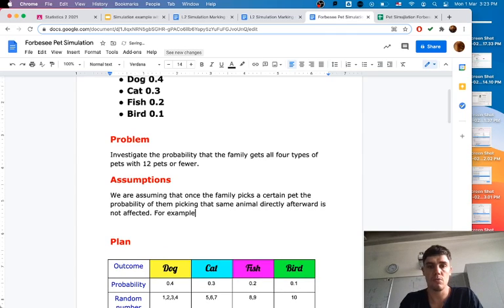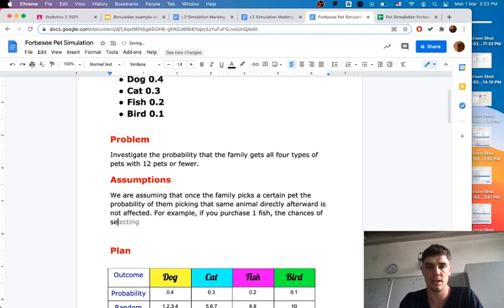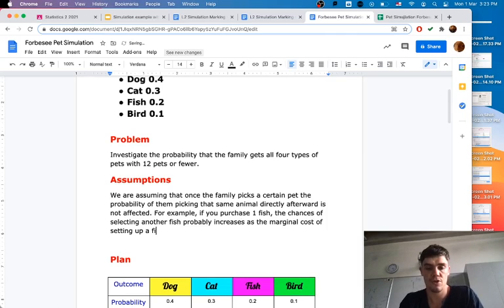For example, if you purchase one fish, the chances of selecting another fish probably increases as the marginal cost of setting up a fish tank means.